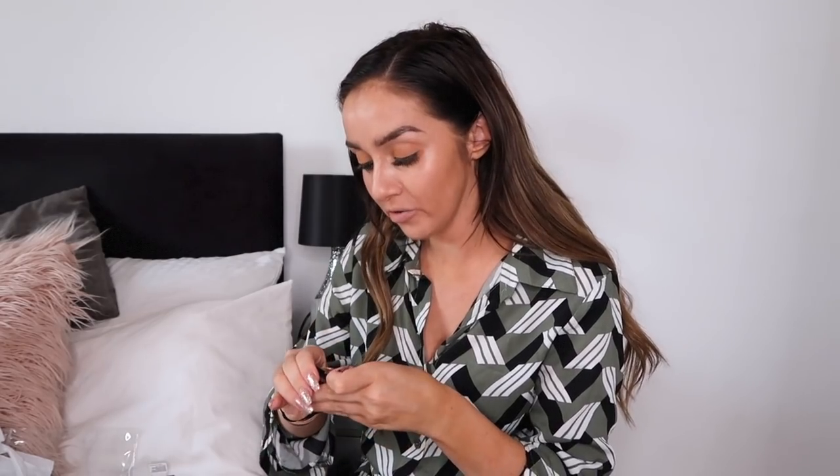Next thing I'm going to use is the cream highlighter. So again, you already know the price. This was £1. This was in the shade number 2, which is Bloom. Oh my god, this feels like oil, it feels disgusting. So this is a cream highlighter. Oh my god, that's actually not that bad. Hey, check the glow. That's actually surprised me a little bit. As you can see, that's actually picking up on camera. That is actually working. The first product that's actually worked properly.